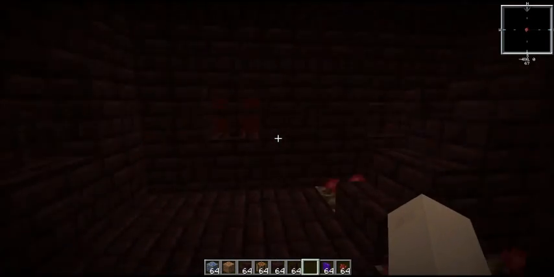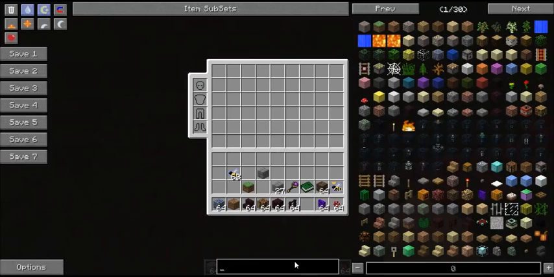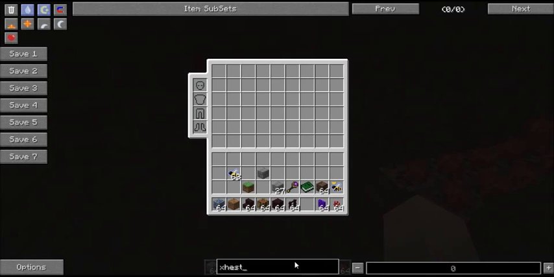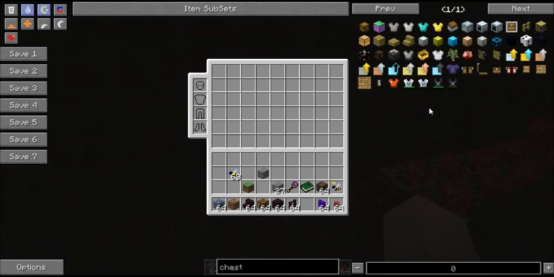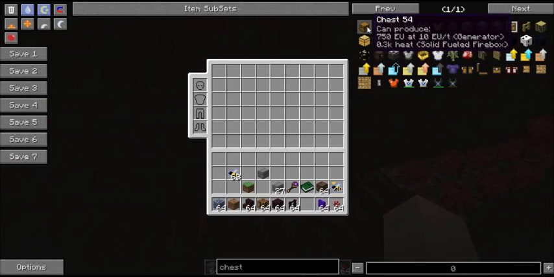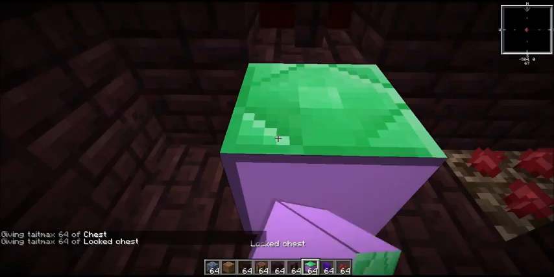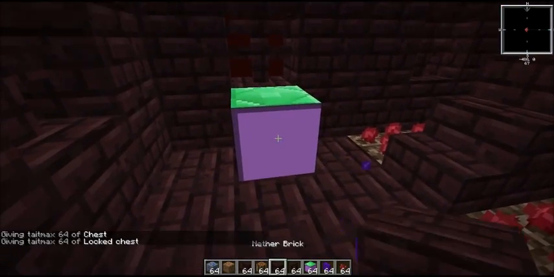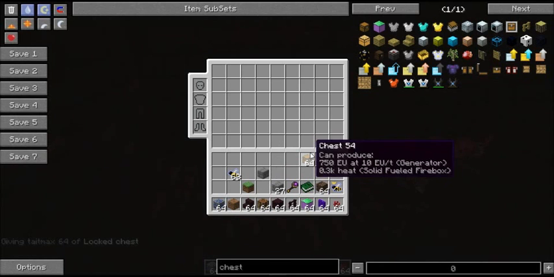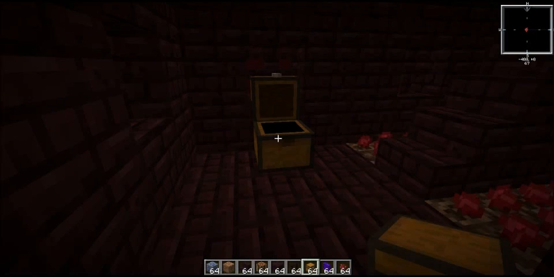What else do you find? Maybe a chest of some description. Is there some kind of nether chest we can get? Because that would be cool. Not really. I think just a normal vanilla. Can you still use these, just out of interest, the lock chests? They light up, that's weird. No, you cannot use them. There we go.